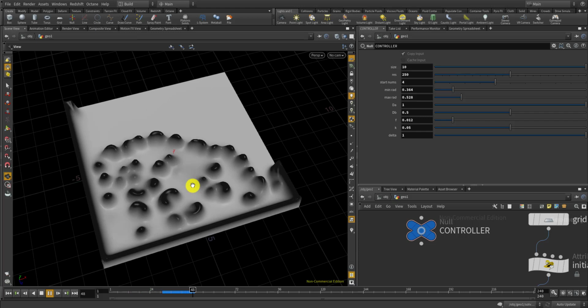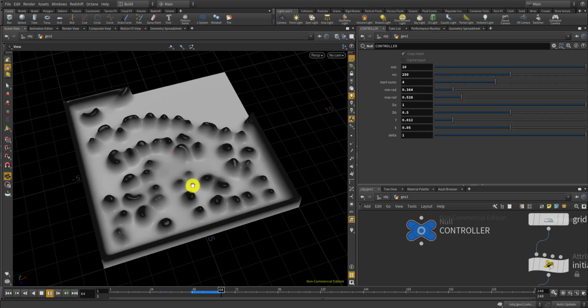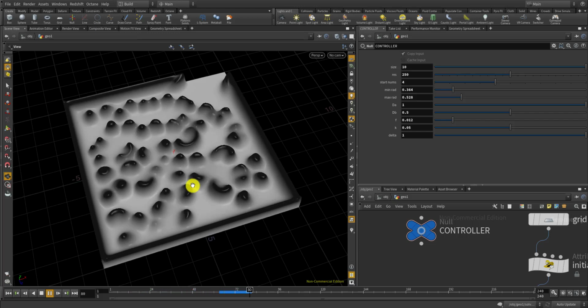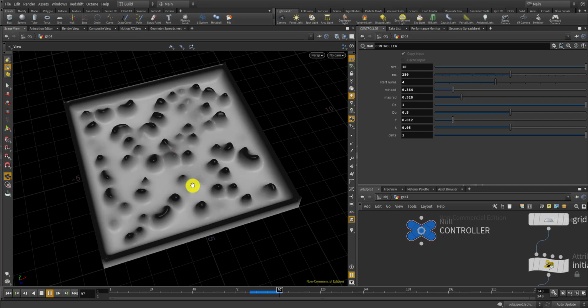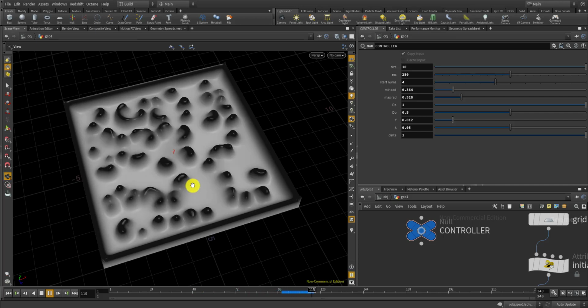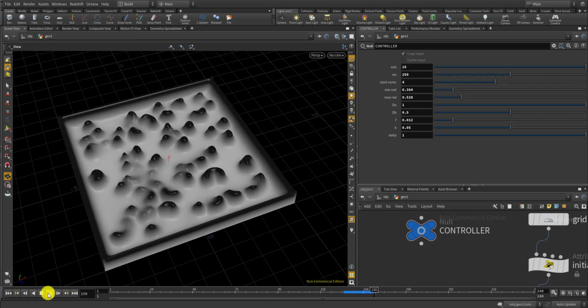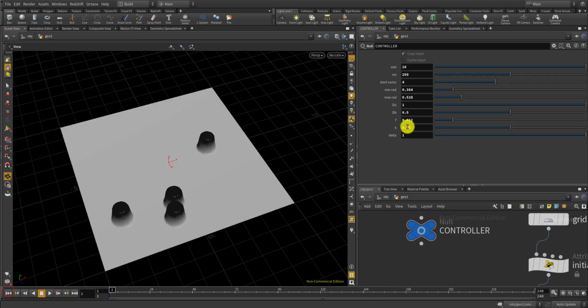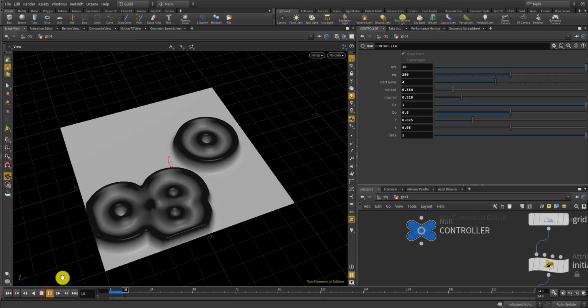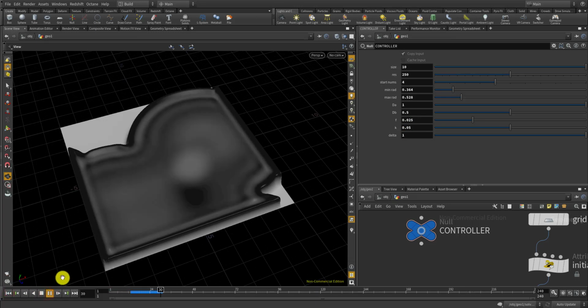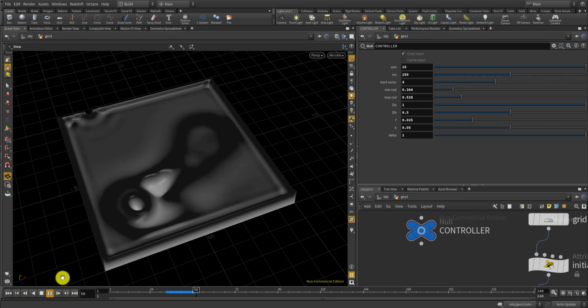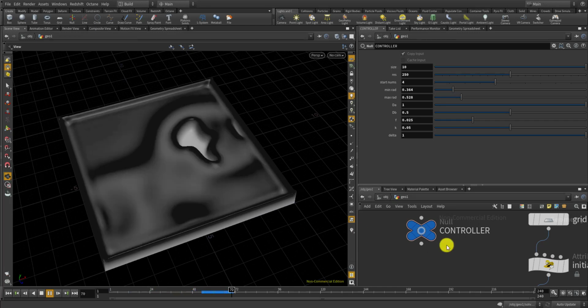This one gives a never-ending wavy pattern, which is also pretty interesting. And okay, last one I would like to try, 0.025 and 0.05. Now this gives me more wavy patterns.